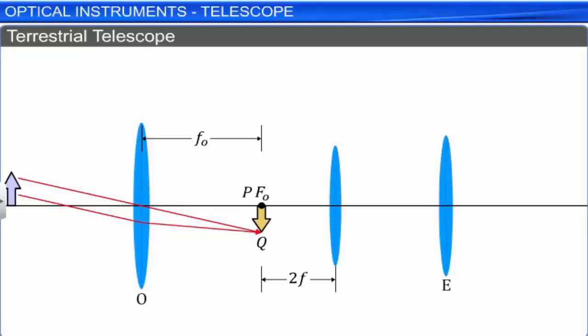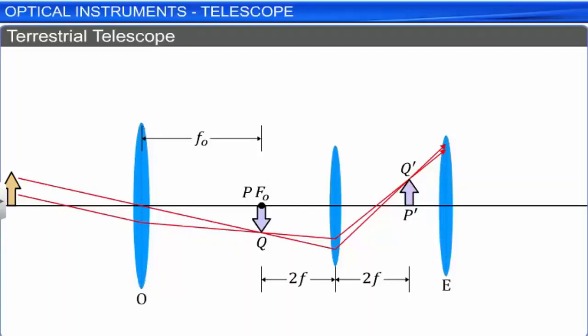PQ now acts as an object to the inverting lens, and since this image PQ is at a distance 2f from it, the inverting lens forms an image P', which is real, inverted, and of same size as PQ. It is of importance to note that the image P' is erect with respect to the original object. The size of P' is same as that of PQ. The lens has merely made an inverted image erect.